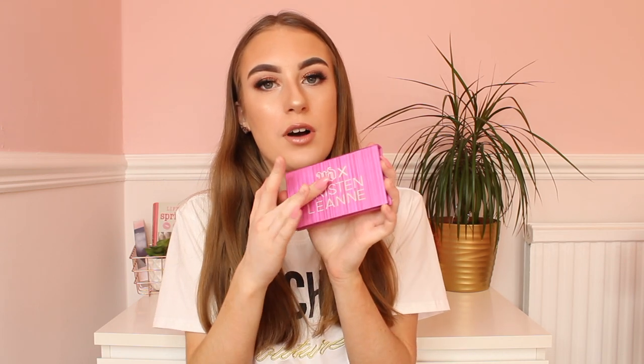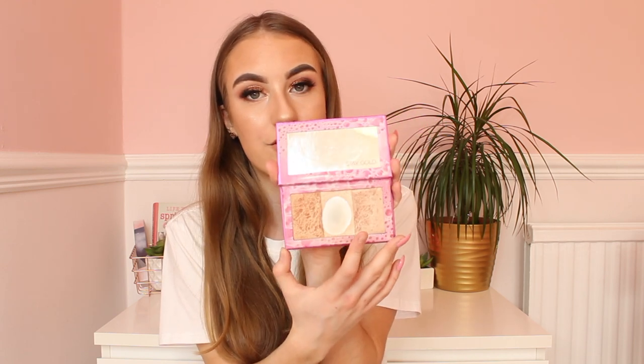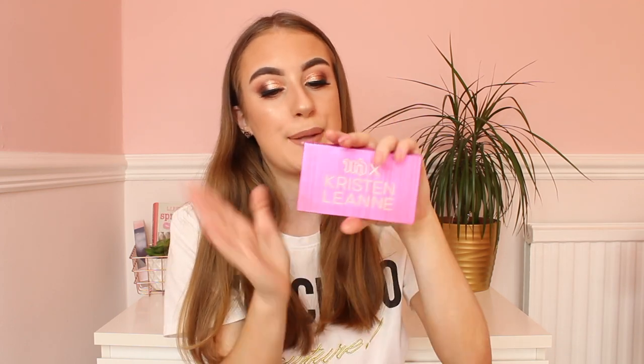The best highlighter out there is the Urban Decay Crystal and Leanne Palette. I bought this last year in the Christmas sales. Collabs are only out for a few months, but you need to look at all the Urban Decay highlights because they have some popping highlighters — and when I mean popping, I mean popping. I've hit pan on this palette but I use it every time I put highlight on. They are a little pricier but it's worth it — cheaper highlights can be more powdery and glittery, but this is proper shimmer that completes the whole look.